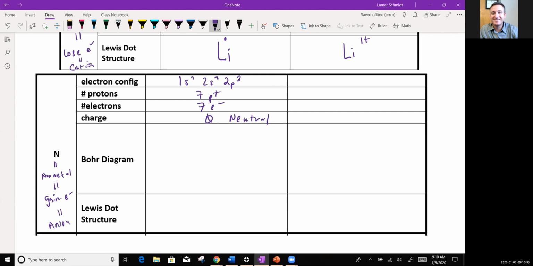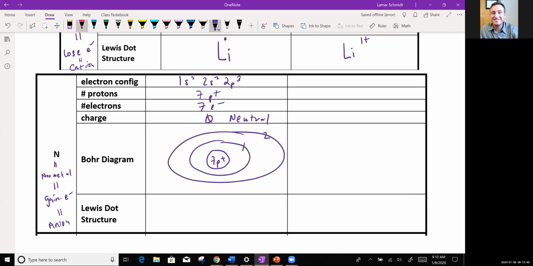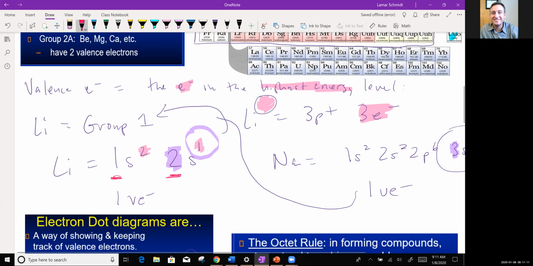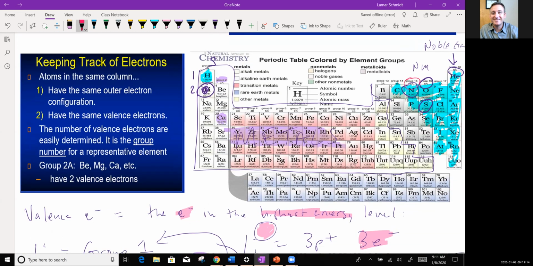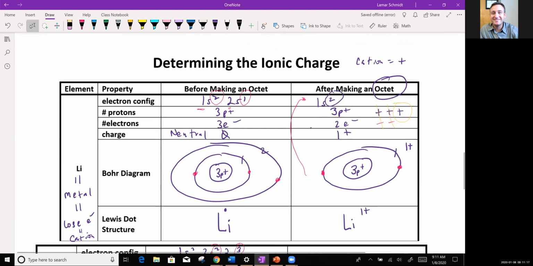So if you draw your Bohr diagram for this, you're going to draw two energy levels. This is identified by the number of protons, energy level 1, energy level 2. You draw 2 electrons in energy level 1, and then 2 plus 3 in energy level 2: 1, 2, 3, 4, 5. And it has 5 valence electrons. You will notice if you go back up to your periodic table that it is in group 5. Isn't that interesting? So it always matches.